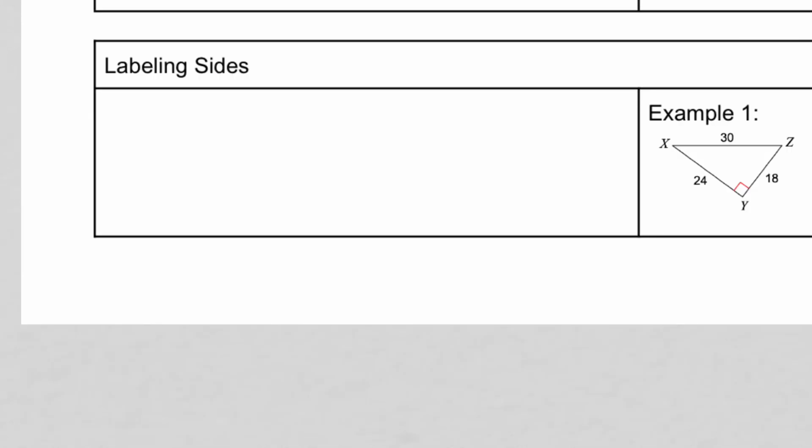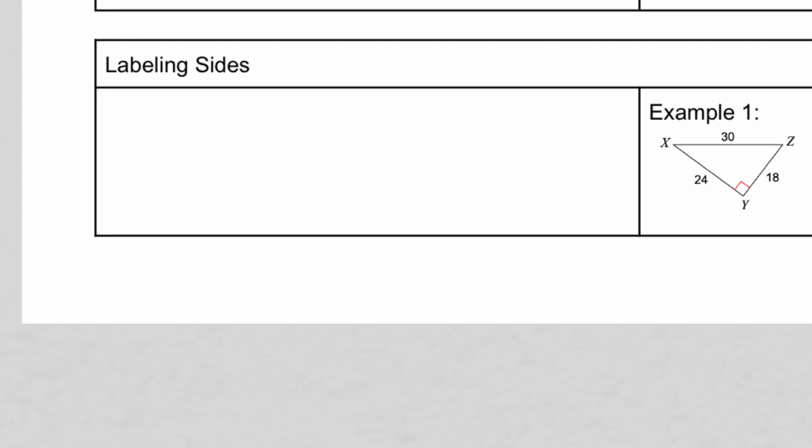After we did the Pythagorean theorem stuff, we got into actually starting trig. And the first thing we learned was how to label sides. So when we're labeling sides, the first thing you're going to label is the hypotenuse. And we're going to label the hypotenuse with an H. And you need to know that you're always going for across from the right angle.